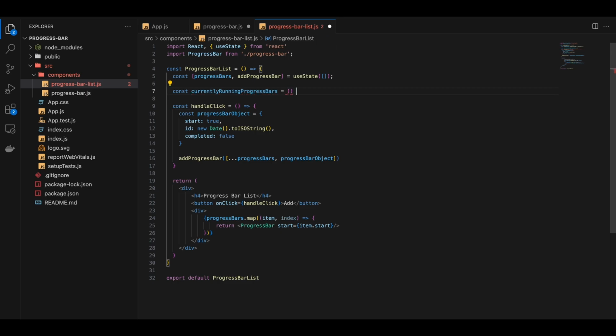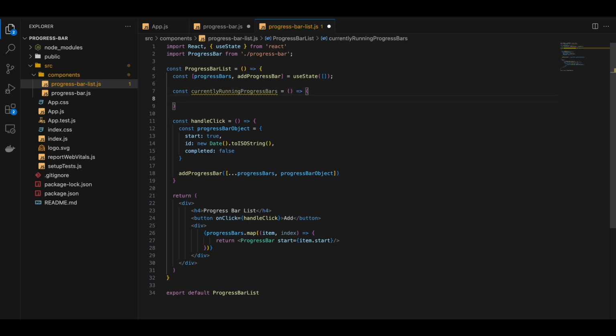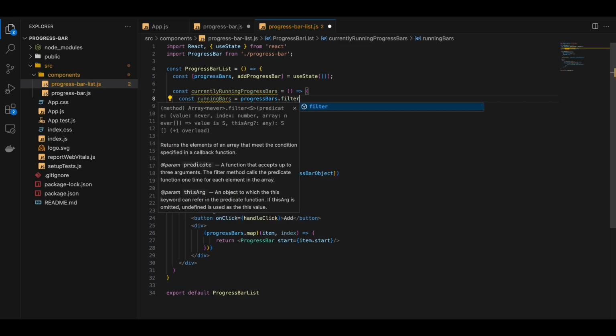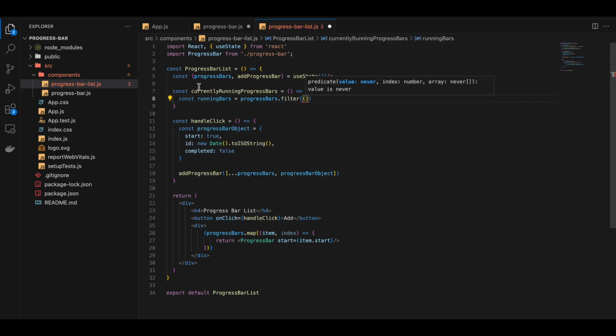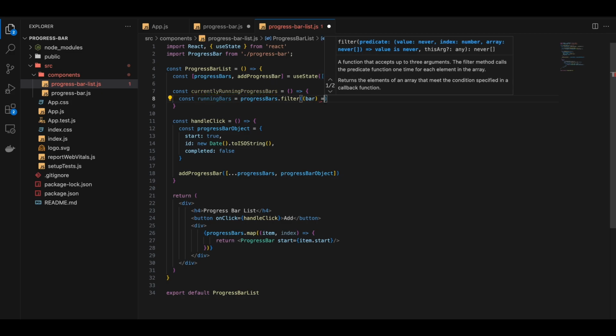Like this. So what it will do, it will check the number of currently running progress bars. So running equals progressBars.filter, check bar.